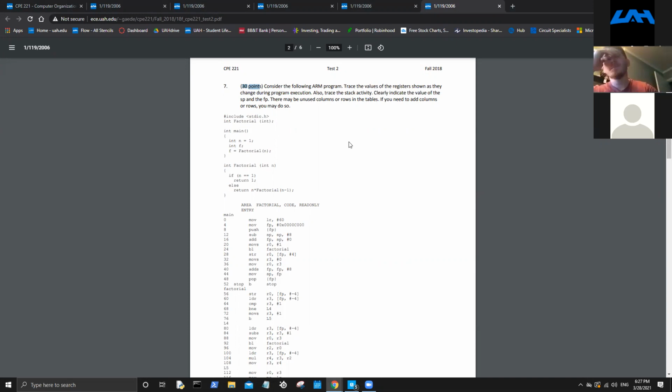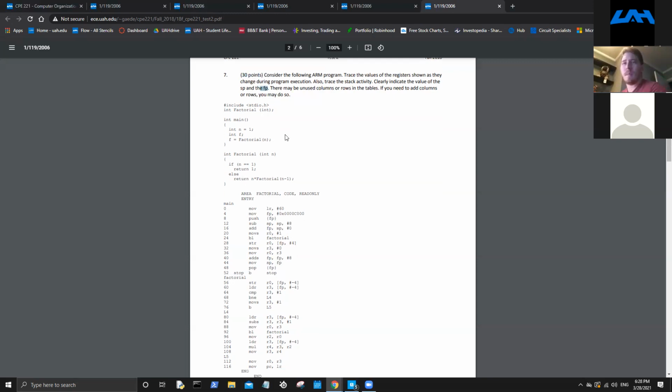Frame pointer is stored in register 11, right? Is that how they do it normally? I know in Keil, they designate a register as SP with parentheses, but then there's also a register designated for FP in general. And I think that's 11, right? R11 is the FP in general. Yeah, so frame pointers are R11, so that's good to remember.